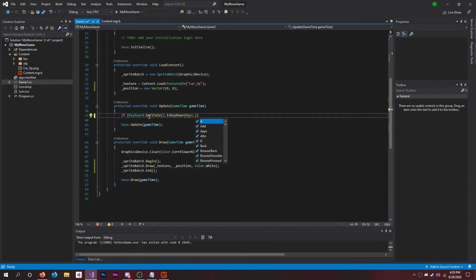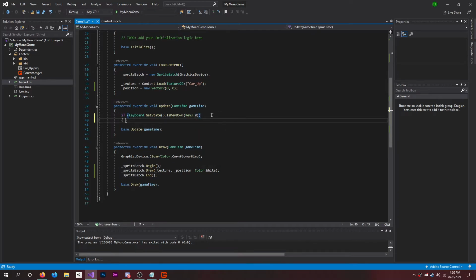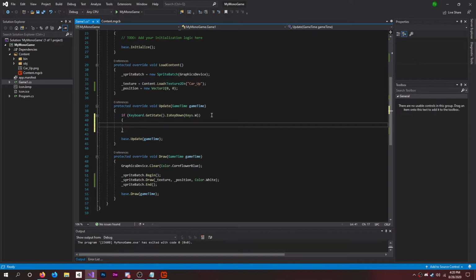And then inside there, we're going to have all of the keys. So keys dot, and then it'll show us all of the stuff that we can have. We're just going to basically do W because WASD to move. And then down here, we're going to open brackets and say if the position Y, because we're moving it up and down. It's going to move it up when we hit W. So when Y gets smaller, it moves it up one.